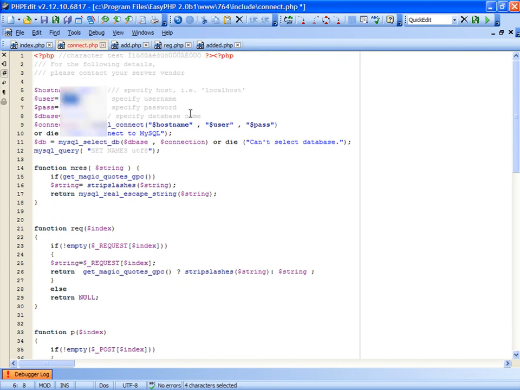Here is the user, and a password, and here goes the database.